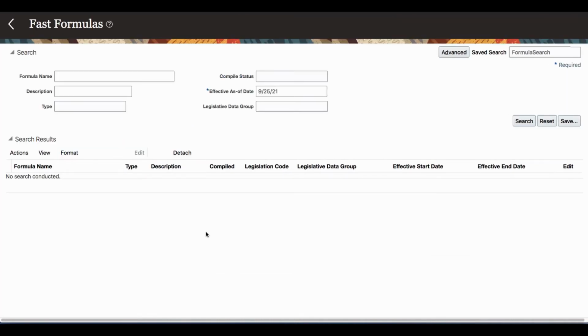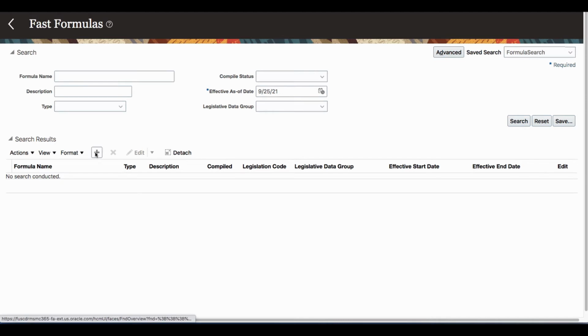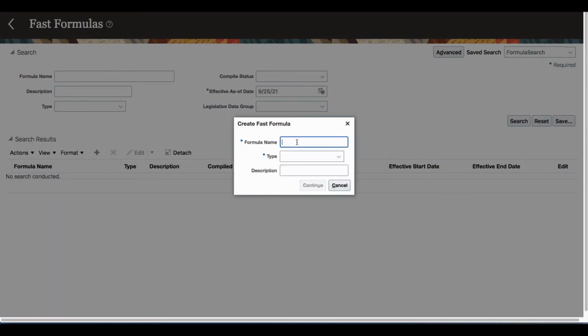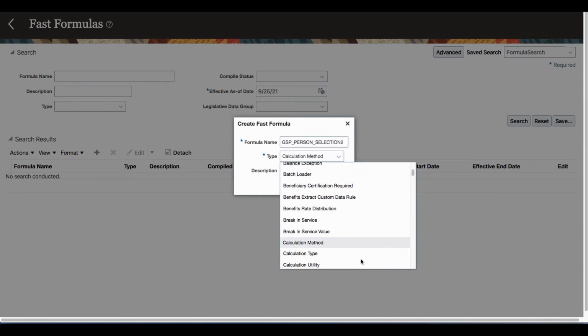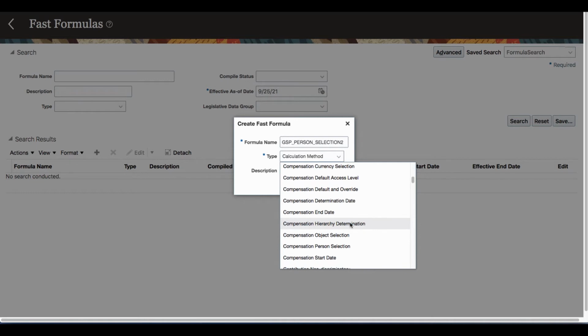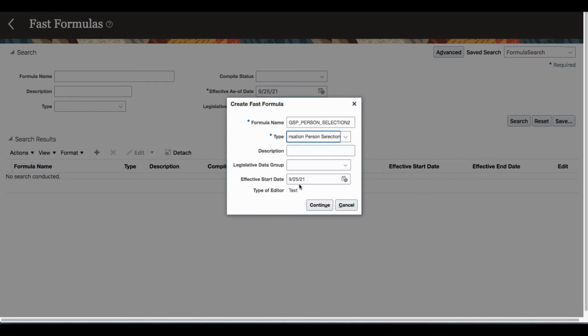I'm going to create a GSP person selection formula. I'm clicking C, so it goes to compensation person selection. As usual, I use the legislative data group 112,000. I'm going to continue.